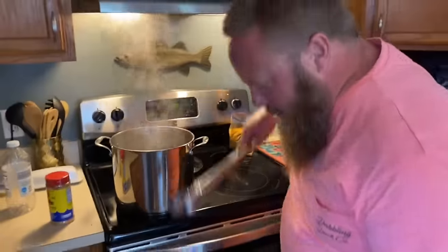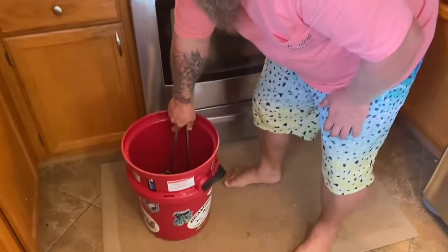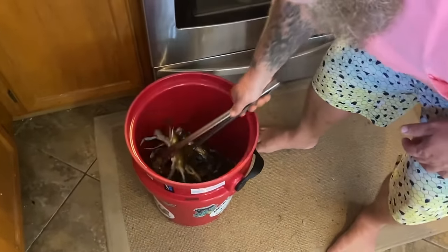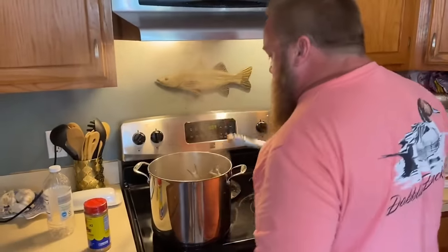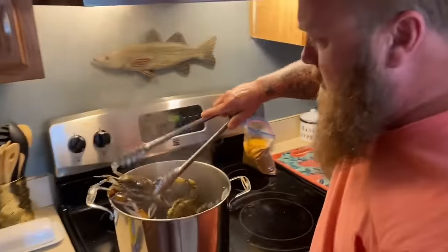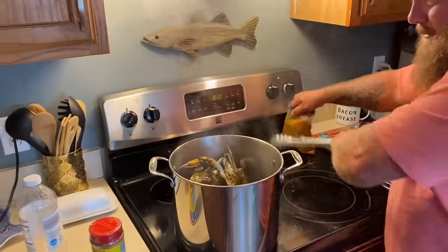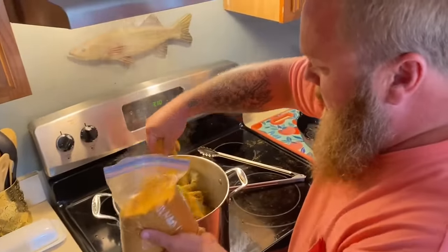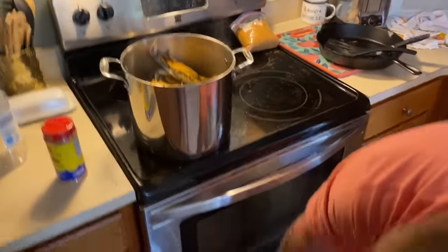Moral of this story is you should ice your crabs before you put them into the pot, because then they won't try to run away. Nope, too much time. Holding hands. You and your buddy go in there. Well, we got another BOGO. Ooh, if I get through this without getting bit, it's going to be amazing. Oh my gosh. Liberal J.O.'s. Simmer down. Simmer down. Get in that pot. It's a little more eventful this way.